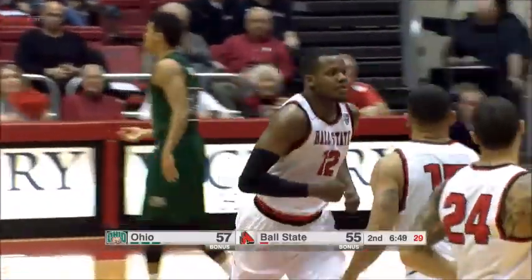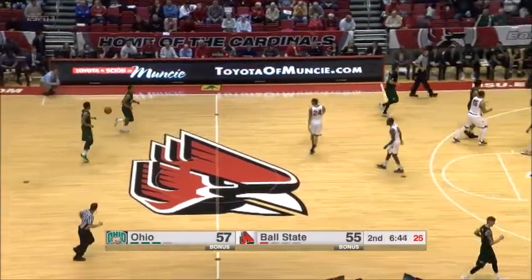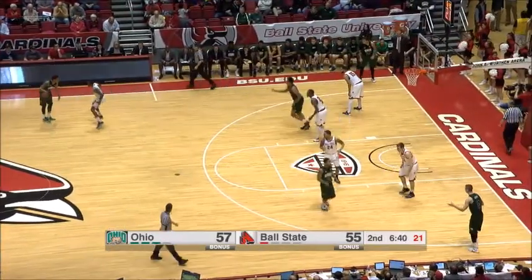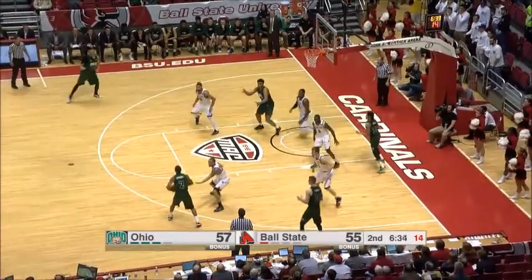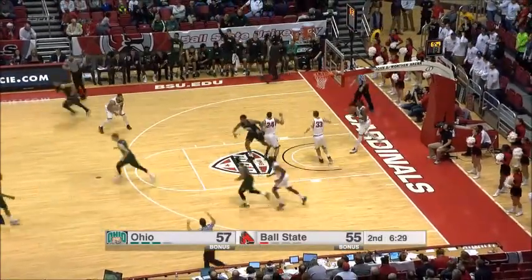Well, I think you're going to see Ball State try to pick up the pace when you get a stop and a rebound. And that last time was really the first time we've seen a second body run at Campbell. It was Ryan Weber forced the errant pass. Crowd starting to get a little bit more into it. Kaminsky dialing deep and connecting a big one.